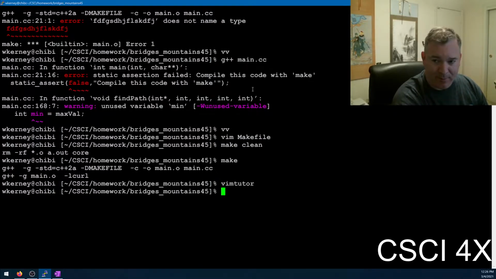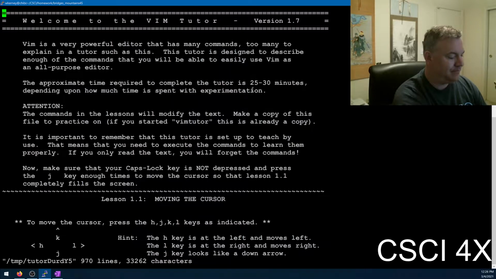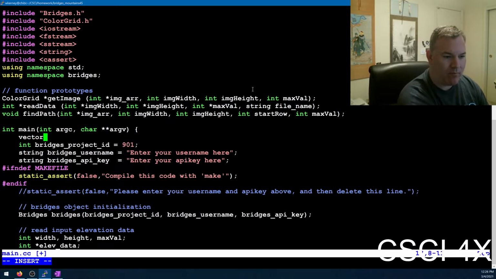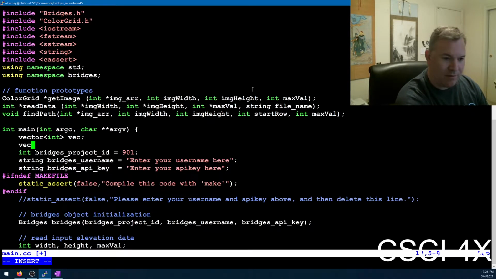You can use it as an optimization technique rather than having an if statement. Like let's say you got a vector named vec, and you're used to doing this, right? vec.at(5) = 42.